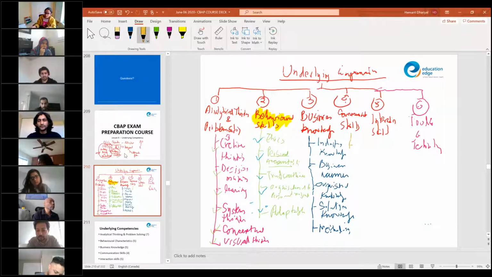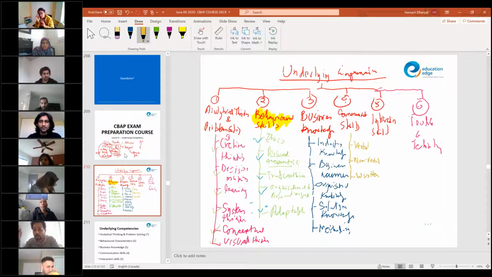Now, communication skills could be verbal, they could be non-verbal, they could be written. When I say non-verbal, it means the body language. Good business analysts do not just go on their rant of presentation if you're presenting something. You stop, you stall, you think, you look around, right? And you're constantly watching your stakeholders. Even when they are not saying anything, you're trying to understand their body language, and that's what is called non-verbal skills. Then written skills, of course, good business analysts should communicate and write well.